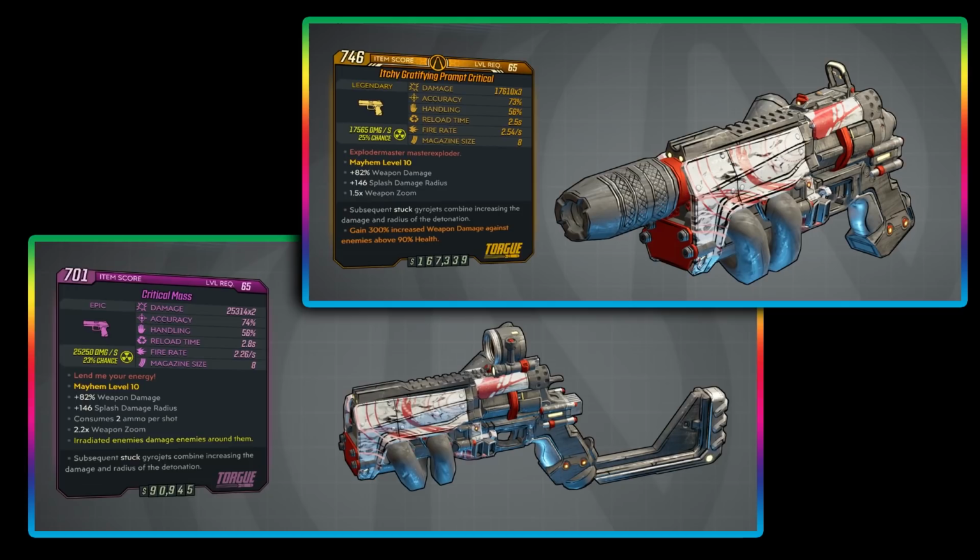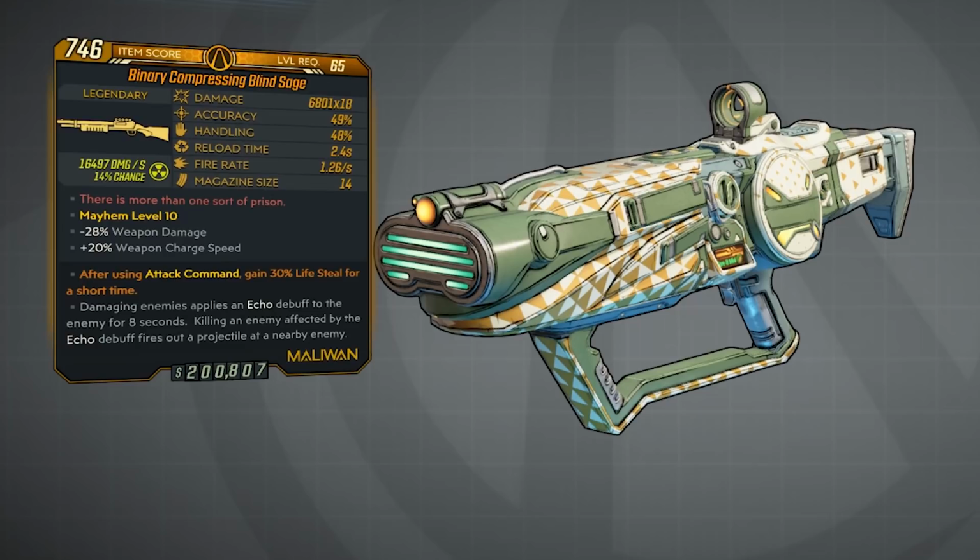This next one is a Malawan shotgun called the Blind Sage. This one has a 6800 times 18 damage, and it does come with all the elementals, and this one toggles between radiation and fire, and I've seen them where they do toggle between like shock and corrosive and all of the other ones. This one has a special ability you can read at the bottom. Damaging enemies applies an echo debuff to the enemy for 8 seconds. Killing an enemy affected by the echo debuff fires out a projectile at a nearby enemy.